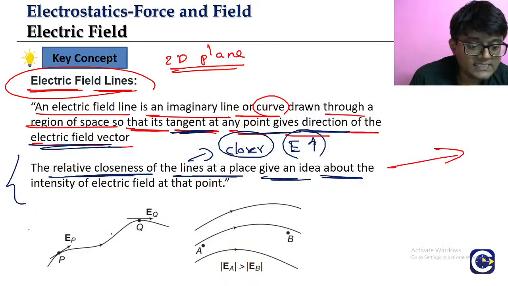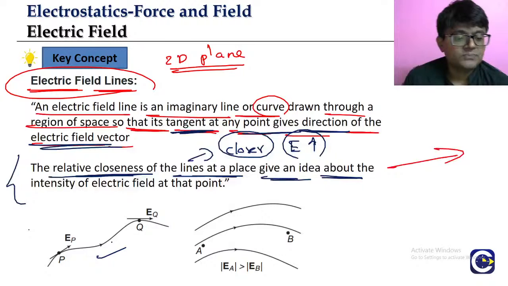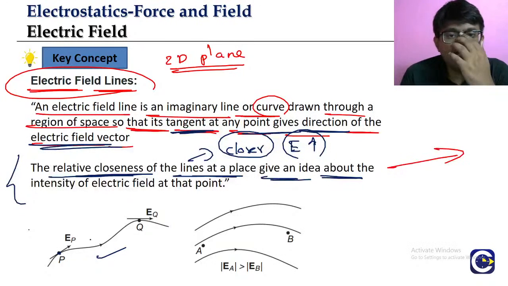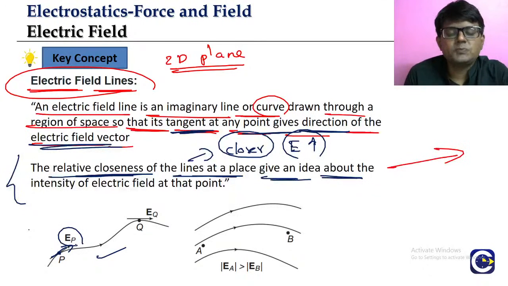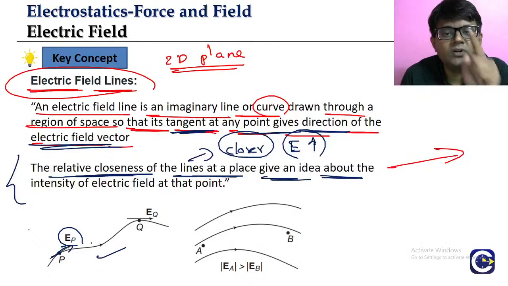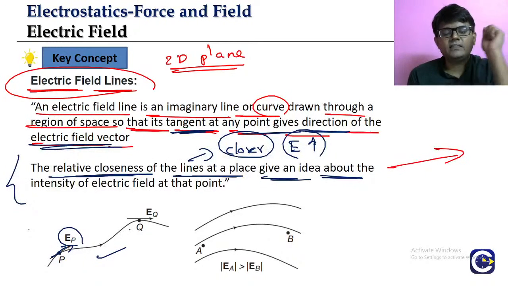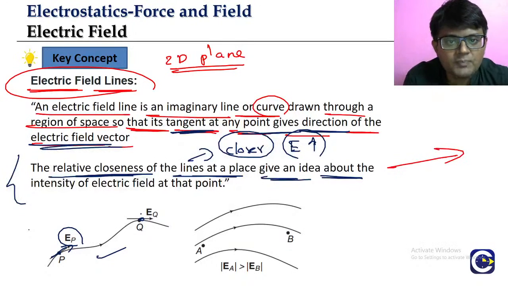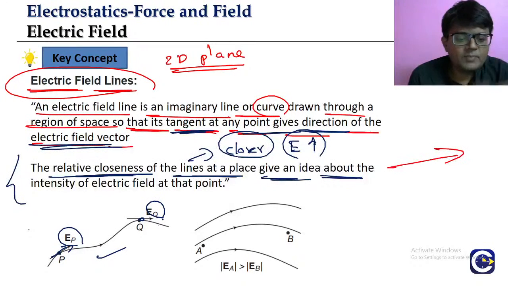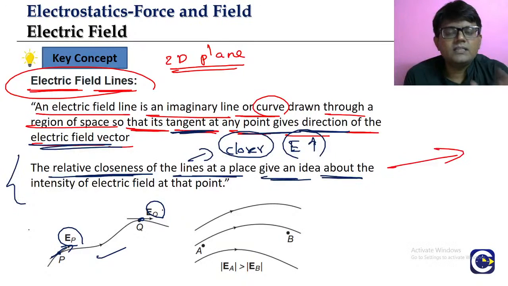Okay, take this one electric field line. At point P we want the electric field direction. So what do we do? We should draw a tangent. At this point P you draw a tangent to that curve. The tangent is going to represent the direction of the electric field at that particular location. Okay? Similarly, at Q we want to know the direction of the electric field. So at Q we have to draw the tangent to the curve. Look, the tangent looks like this. So from that we will be able to know the direction of the electric field at each and every location.